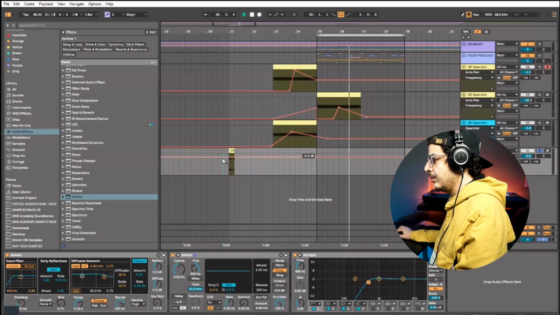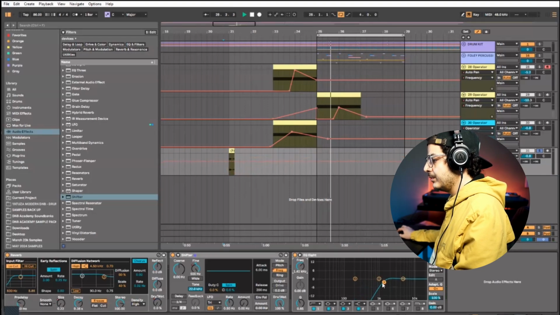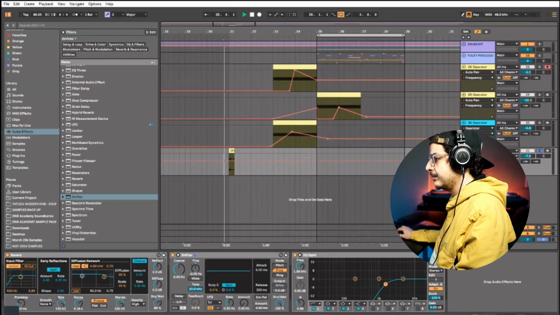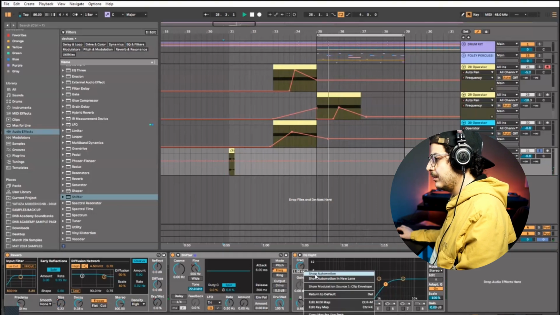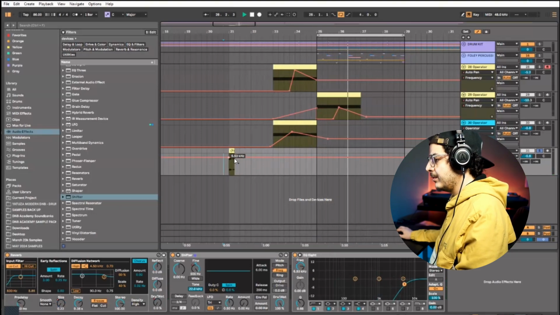We also want to automate the volume so that it starts at a lower volume and it doesn't have that kind of nasty artifact sitting on top. And we're going to close the EQ a bit more. We can also automate the cutoff of the EQ here so that it starts very high passed and then it slowly introduces some of that mid information.